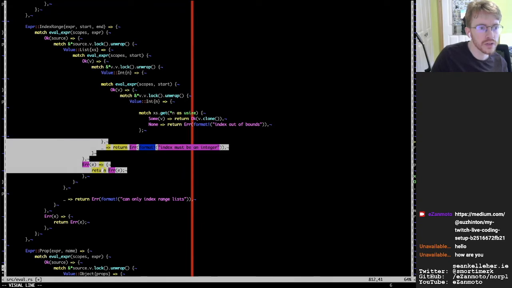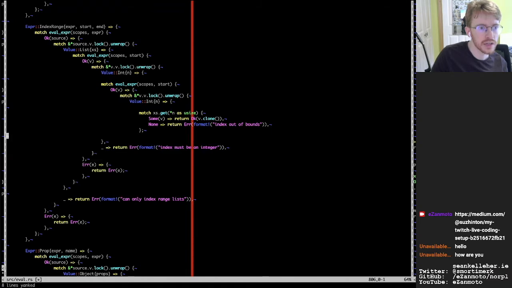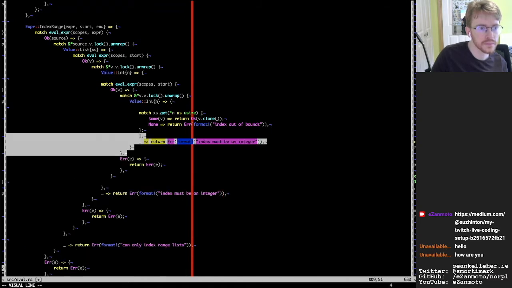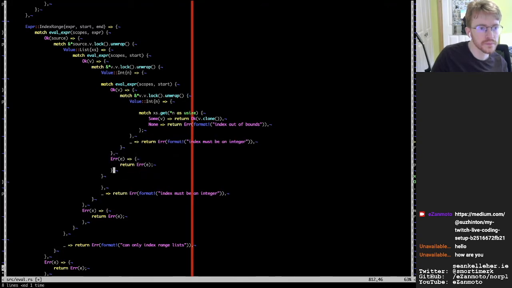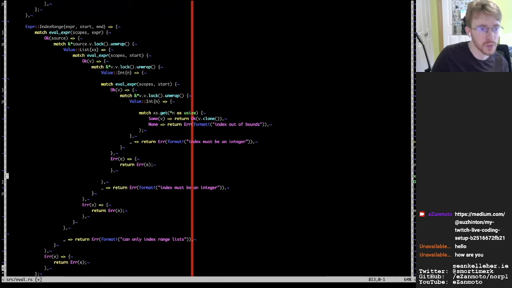So that must be an integer, and that's matching that lock. Yeah, I'm not even sure what's going on in that section at this point, but it should be doing what I want.